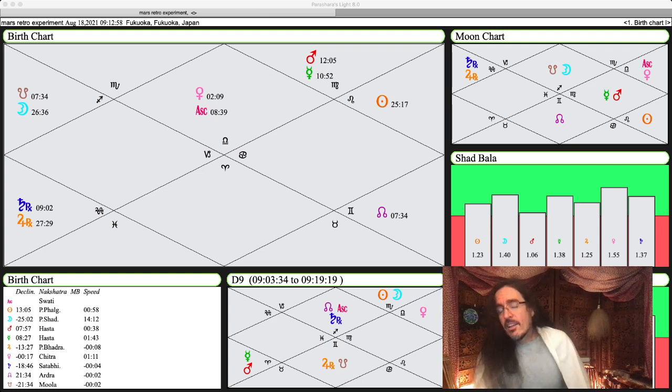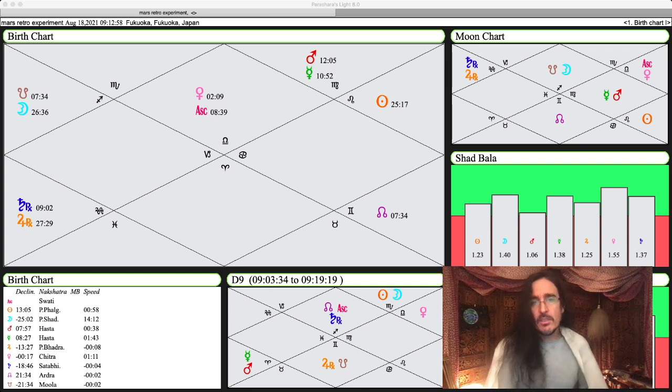Now you know why you don't do a whole astrological reading with the astrologer. Actually, the guy's got to prepare first, because all this stuff bores you to death, doesn't it? But for those of you who are interested in how to do these kinds of research or experiments, this is the kind of stuff you do. You sit around and you click buttons and do addition and subtraction until you find the thing you're looking for. So now we're going to take a note: Mars heliacal setting is August 18th, 2021.